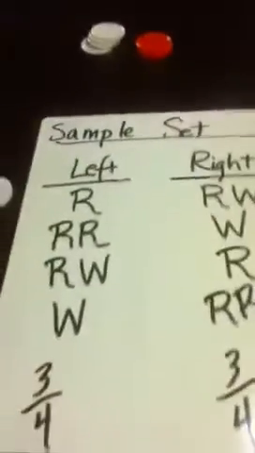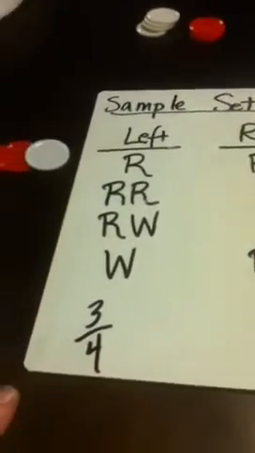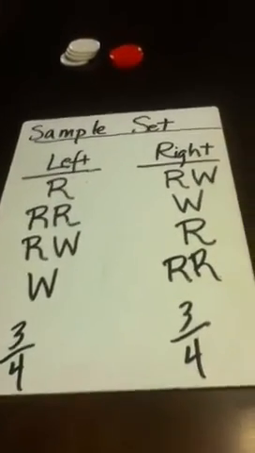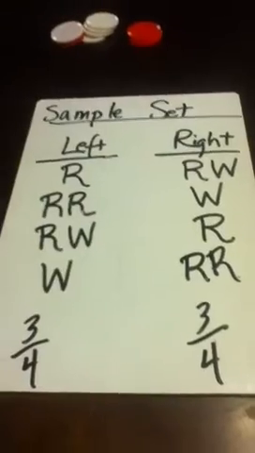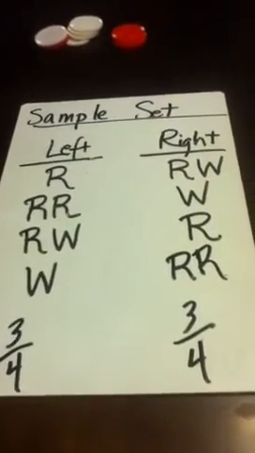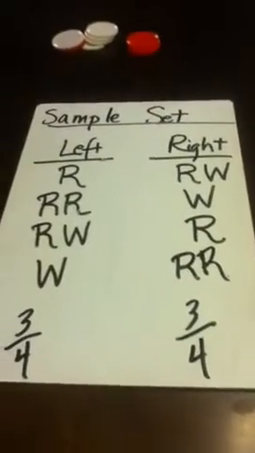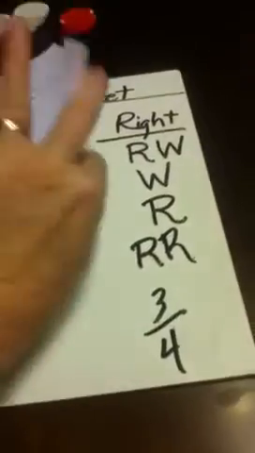You can draw a sample set if you have older kids, or you could stop them after doing it 10 times, see what the results are, then have them do it another 10 times and see if the results for the whites are closer to 50-50. You could have them do it with the reds after a while, where if you pick a red, you would get a point, and do that 10 times or 20 times and see if the results are closer to 3/4 instead of 1/2. So you can make the most of these.